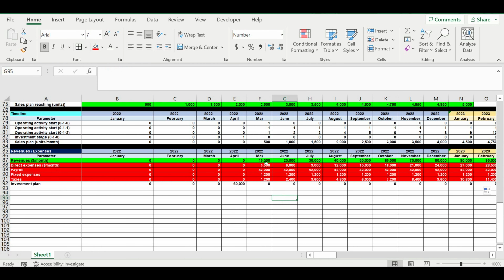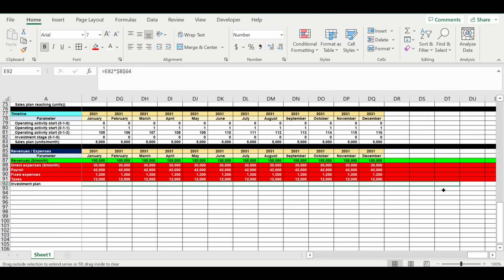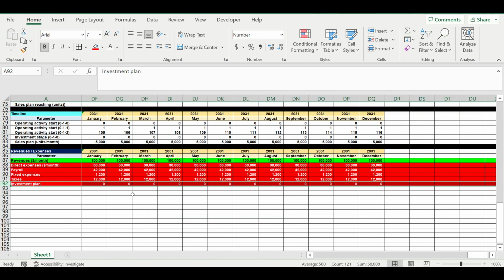So before we start operating activity, we have an investment stage. So these are also expenses.